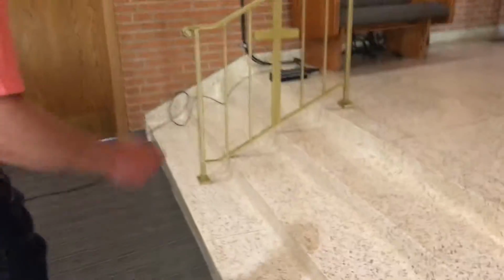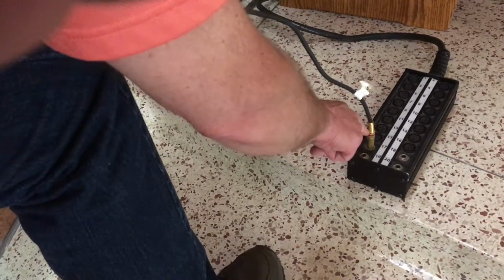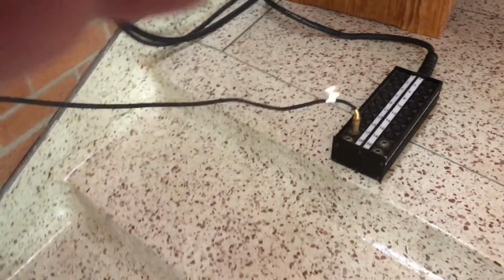Okay, let's go up to what we call the snake. And this is where I was explaining the patch bay. So if we take this quarter plug cord, we're going to plug it into 17. Remember I said 17 upstairs. So that links us to the patch bay upstairs now. So now this quarter plug cord comes around, comes across, and is going to lay right beside the power cord. And I've got it laid out here.